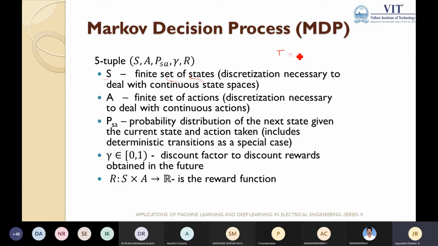I'm saying finite states, so maybe I expect 5 different temperature zones: around 10 degrees centigrade, around 20, 30, 40, 50, like that. I have some finite sets.